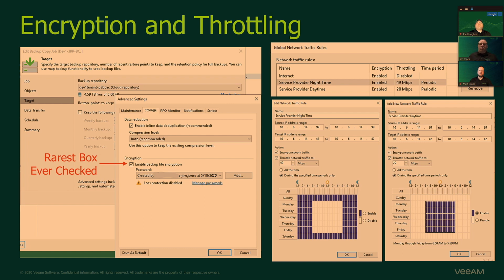And for places that especially are lower bandwidth or can't dedicate an entire link just to backup traffic, which is frankly most of us, one of the most important things that we get into is messing with the network traffic rules. One of the things that I always advocate for is you need at least two network traffic rules. You need one that runs in your out of hours window that, give somebody that just happens to be a go-getter and is working late, give them 1 megabit per second that is not dedicated to backup traffic. So if you have a 50 megabit link, set it to 49 megabit.